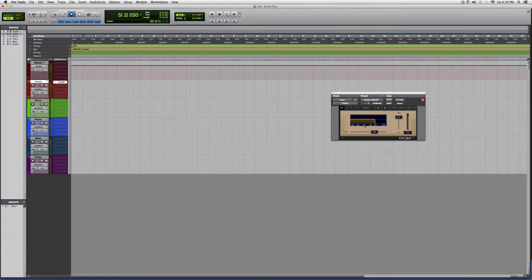This is a Waves plugin, guys, so you do have to have certain Waves bundles in order to open this. This is the LF360. Basically, what it does, guys, is it just cuts your low frequency range. That's all it does. This is mostly for kicks or subs, sub effects, but you got the option to cut between 20 and 250 hertz.